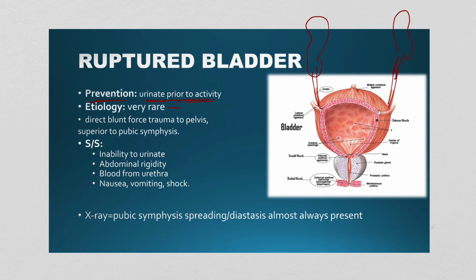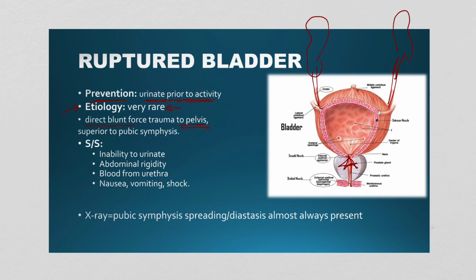This is very rare in young athletes, right? Because the bladder is a stretch-like structure and it has the ability to hold urine without being ruptured. But certainly, if the force is high enough and the bladder is full, certainly can see a ruptured bladder. So how does it actually happen? Some direct blunt force trauma to the pelvis, or you can kind of see it superiorly here through the actual pubic symphysis. So there are two different ways that can actually occur.